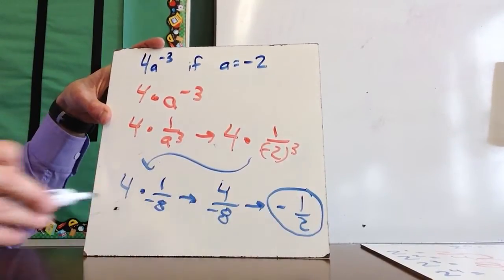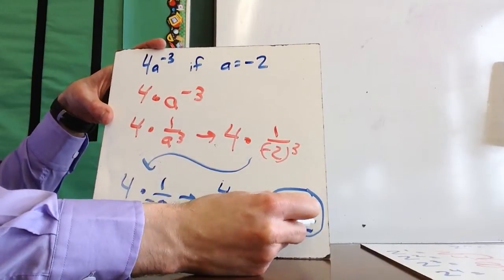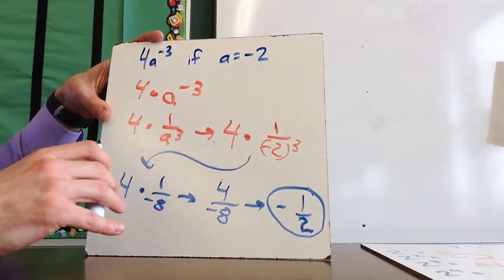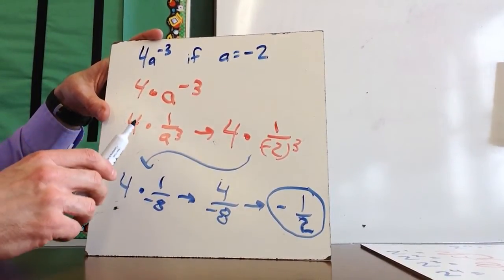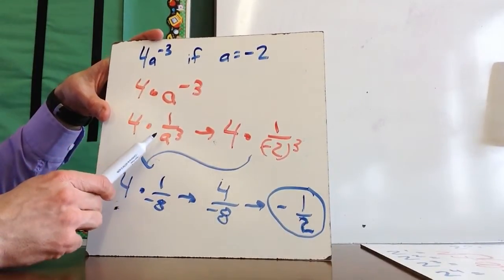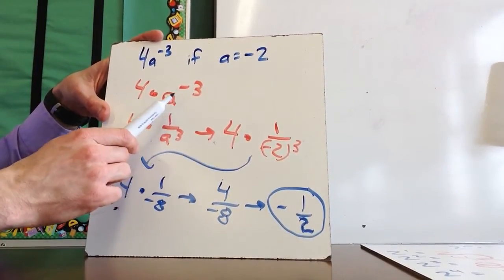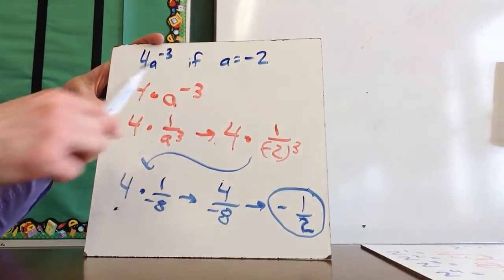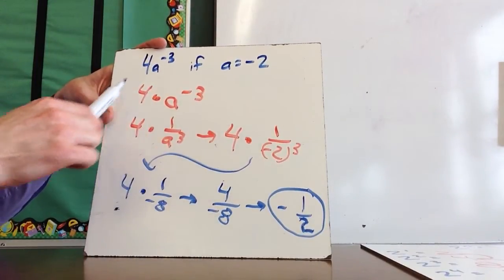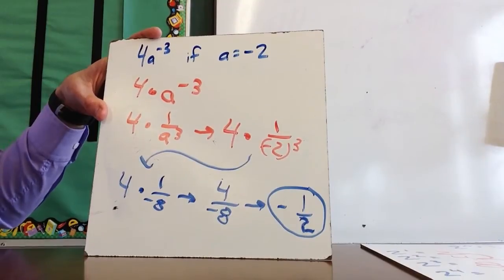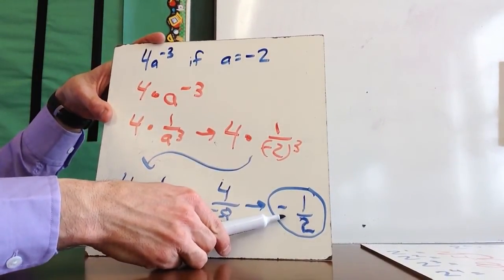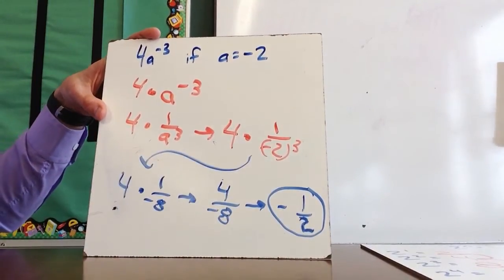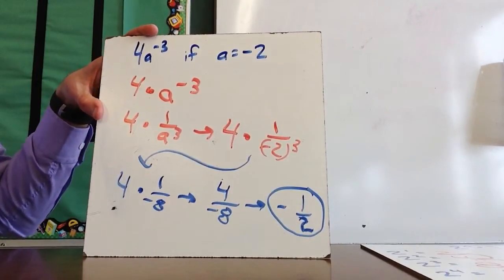I want you to notice it's not 0.5. Leaving it as a fraction is fine. Okay, and so ideally what you'll see, and some of this stuff I think some of you will eventually become comfortable doing in your head, but for now I would highly encourage you to write a lot of this out, because this way you're not going to make a mistake of multiplying negative 2 times negative 3 and getting something like positive 6. A lot of people get 24 as their answer, right? Because you go negative 3 times negative 2 gives you positive 6 times 4, and now you got 24, and that's not even close to the answer, right? I mean, as you can see, it's not even remotely near it. And so, the idea of writing out each of these steps makes it so you're less likely to make a careless error like that.